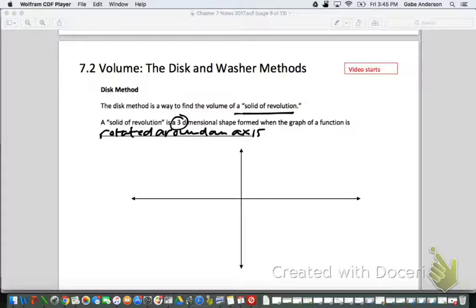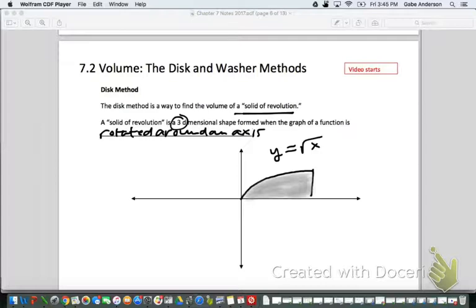So we're going to take a function and I'm going to graph it. This may be something like y equals square root of x. I have a good demonstration for you here in just a second with this. Let's say that we cut this y equals root x function off right there, and it creates this little region right in here. Earlier this year we found the area of that region. We're going to do something a little bit different with it this time.